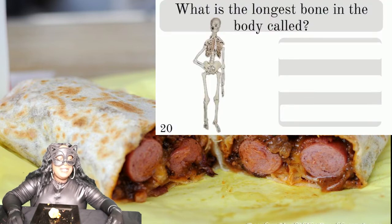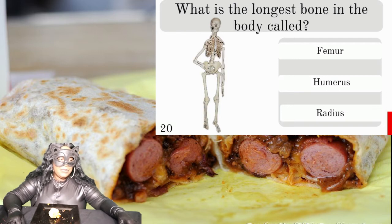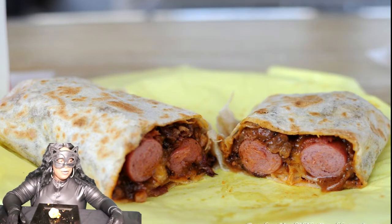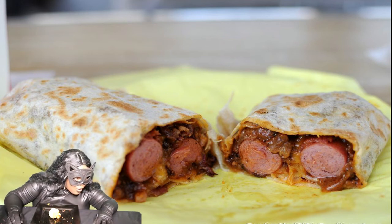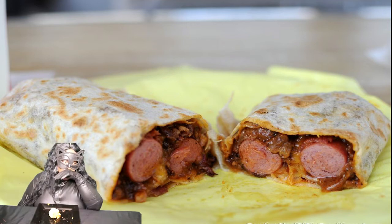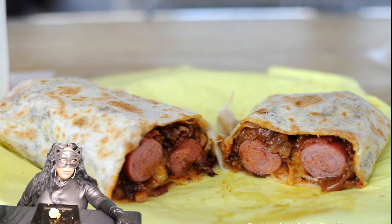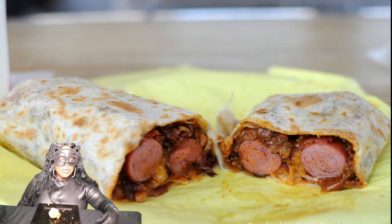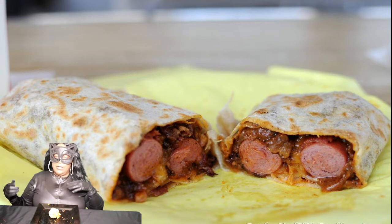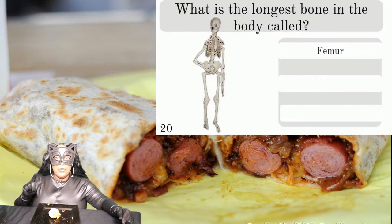Next question. What is the longest bone in the body called? Let's see. Is it femur, humerus, or radius? I want to say femur. Okay, I'm going to stick with femur. This is good for me to go over my medical terminology, because I'm telling you, when I say it's been years, it has been years. Okay, so the correct answer is femur.